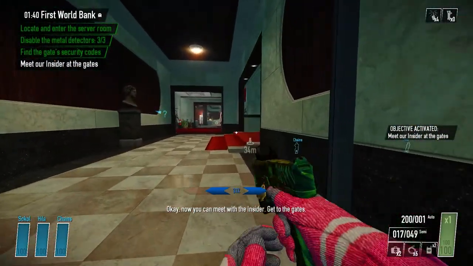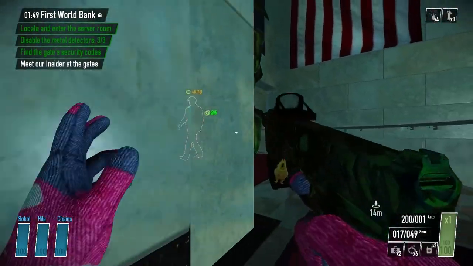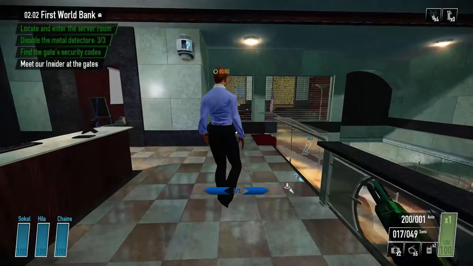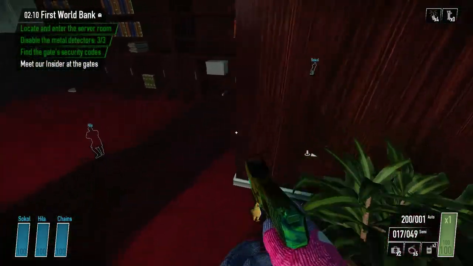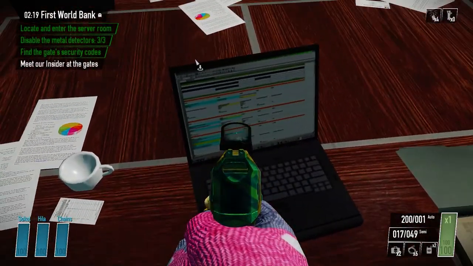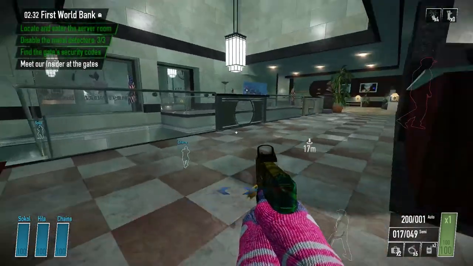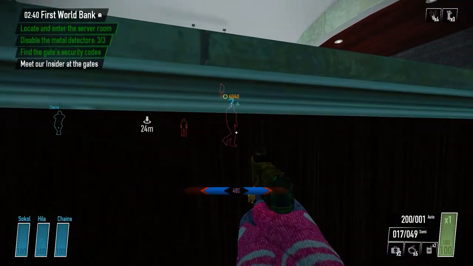Okay, now we can meet with the insider. Get to the gates. Coming from floor 2, heading to the gate. See you there. We have it secure. You guys can take a smoke break or grab a coffee. I'll be here for a while. I'm at the security check-in by the gates. Come see me.